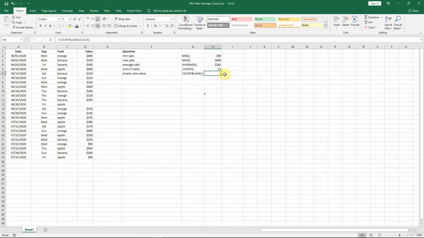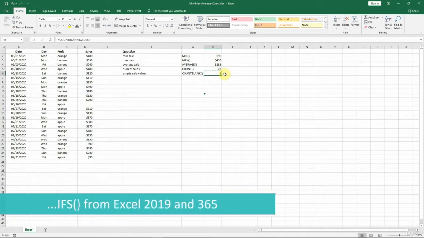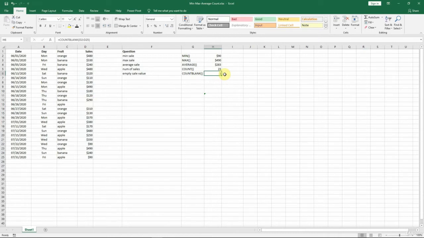These functions above also have versions with criteria check. However, the ifs versions are available only from Excel 2019 and 365. But I'm going to show you alternatives. So the question: what's the minimum banana sale? Now the min function doesn't have minif version. It has minifs version only.